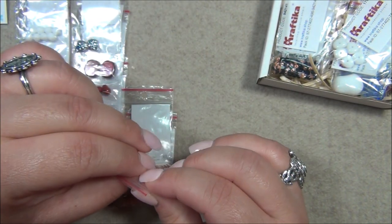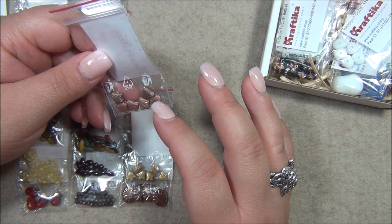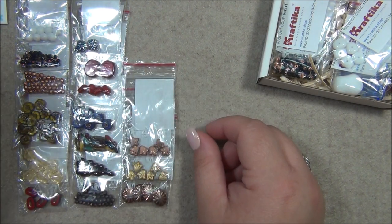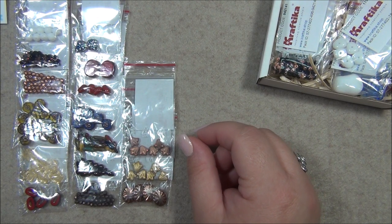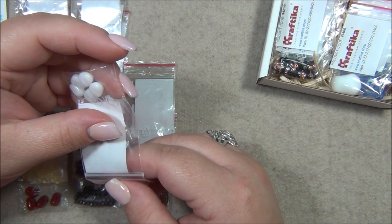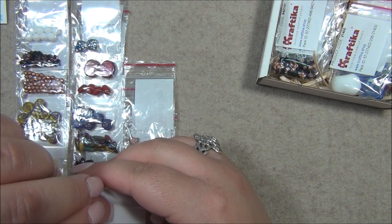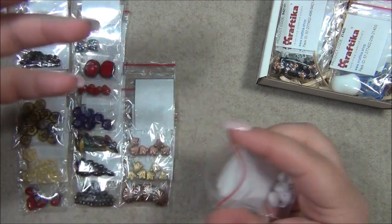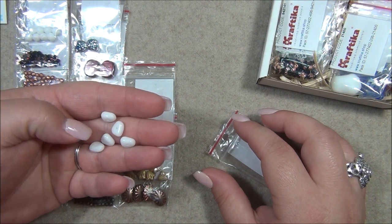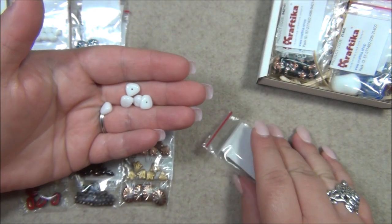I wonder if they ever make a bead and aren't happy with the look of it — since they make the glass and then do all these treatments to alter it. I wonder if they think 'that's an ugly bead, let's put some plating on it or wash it to make it look better.' That happens in jewelry making, working with resin, or even doing nails — I've put glitter over nail polish I wasn't happy with and it made it so much better. These new beads look like little shells or gemstone nuggets — I've never seen that shape before.